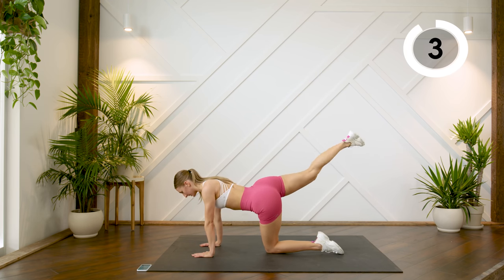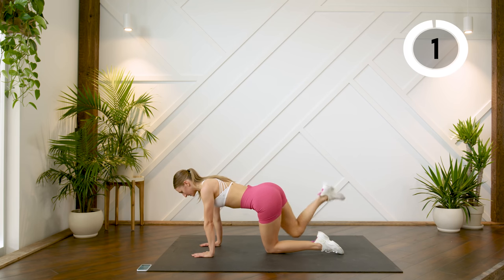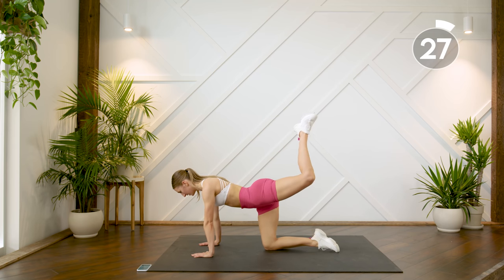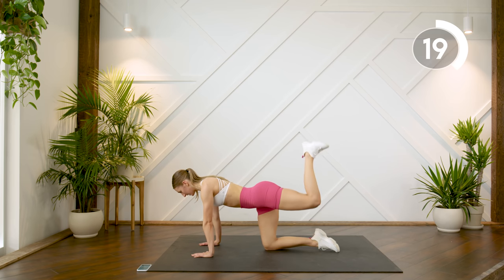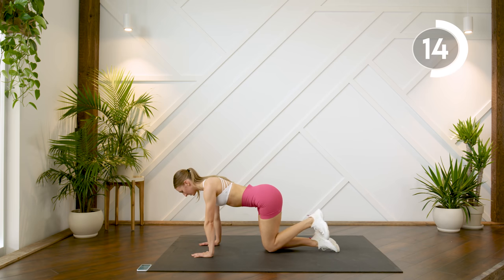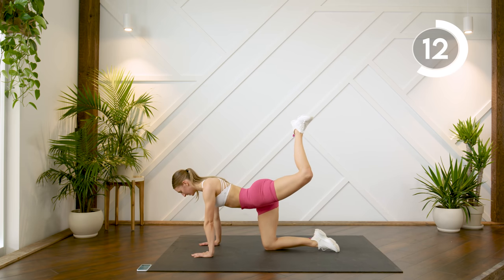Make sure you're holding that core nice and tight. We're gonna switch sides. 2 pulses with an extension. Try to drive that working hip down into the floor and keep that back nice and straight. Keep that core nice and tight. So we're just using that working leg.